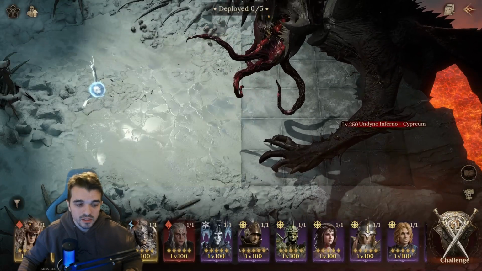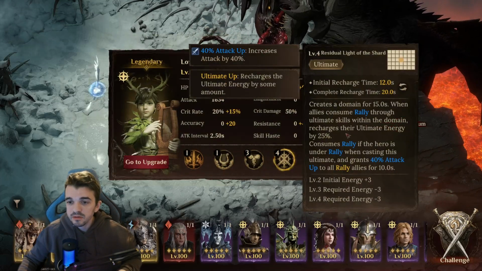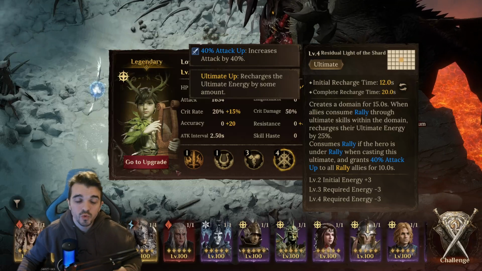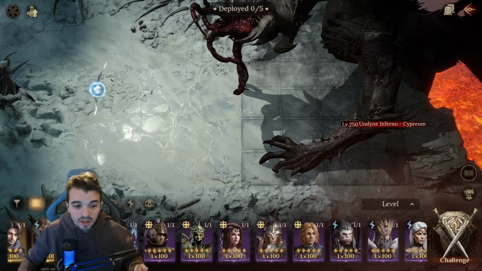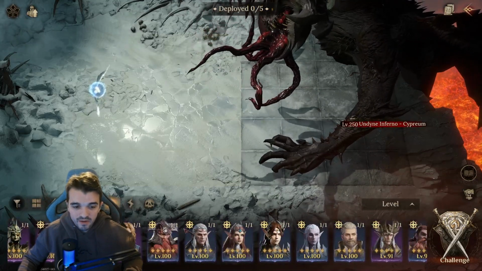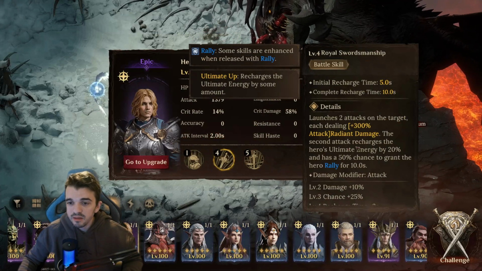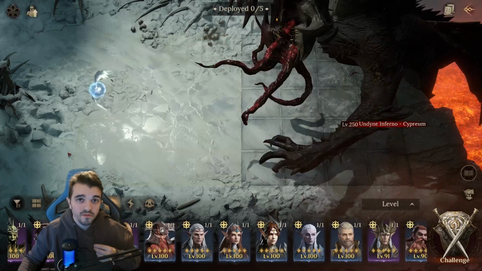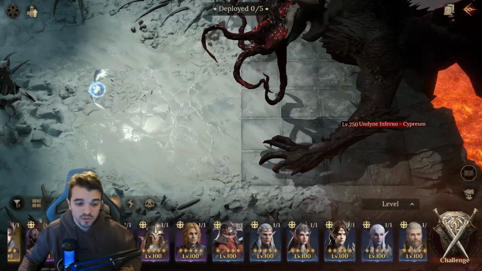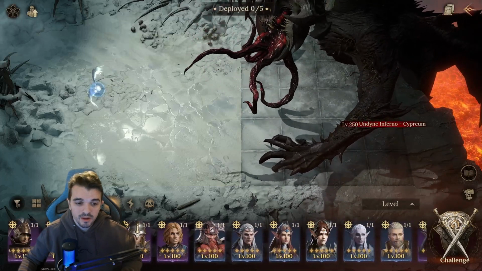The other way to remove stacks is to have someone like Laurentel, for example, that makes the ultimate energy recharge by 25%, and there are some rally heroes that have this effect, like this one, for example. His battle skill's second attack recharges the hero's ultimate energy by 20%. So if you want to use rally heroes, they are really good for this. You don't need the artifacts if you are using rally heroes with this effect.